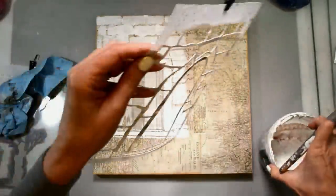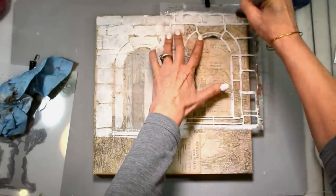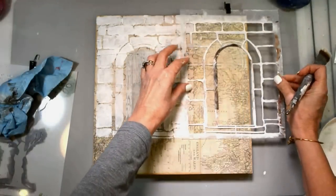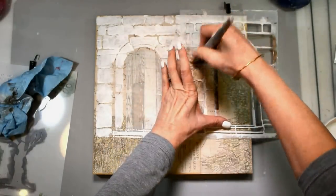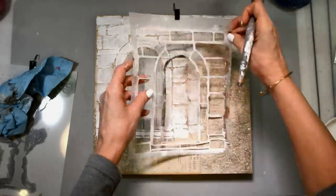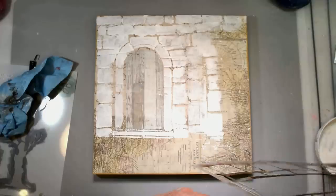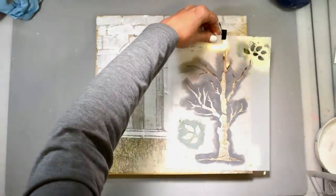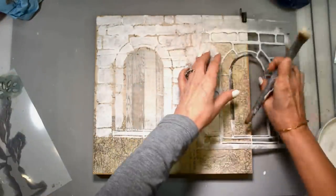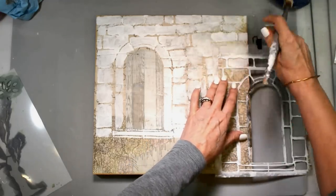And I'm using a lot of gesso on my brush so that I can get some ridges as I push the gesso up against the sides of the stencil. And I know that my tree is going to be over on this side, so I'm not being real particular about the bricks or anything like that. I just needed something in the background to kind of peek through the tree and look like that wall.